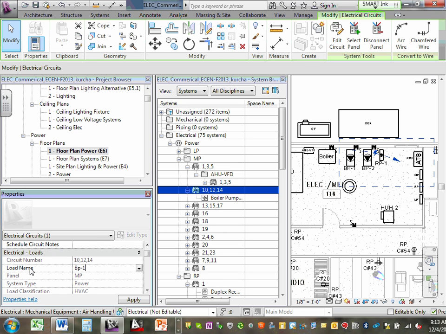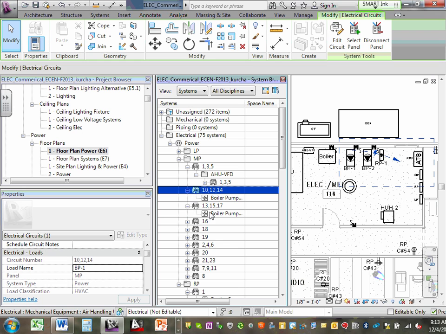Is that what we call it? BP-1. And here you go. And then the name of this load, the circuit is BP-1. Boiler pump-1. Any comments, guys? Any questions? Okay, now we go to the second circuit, guys. Here's another boiler. This one is right next to it, is BP-2, right?